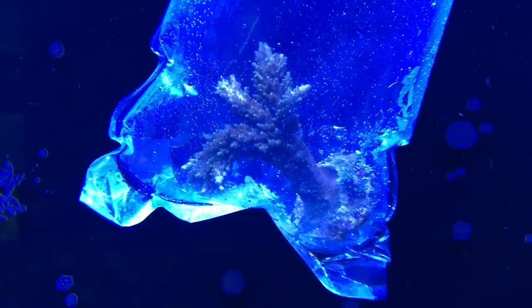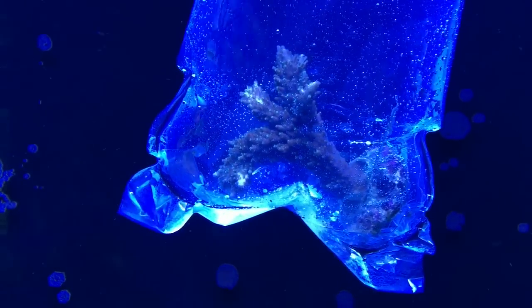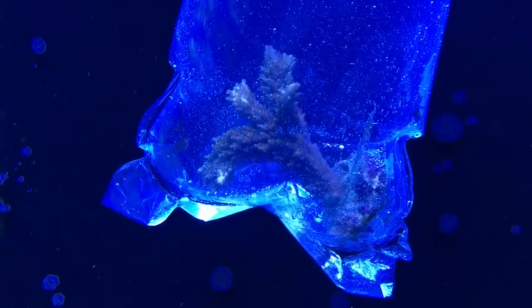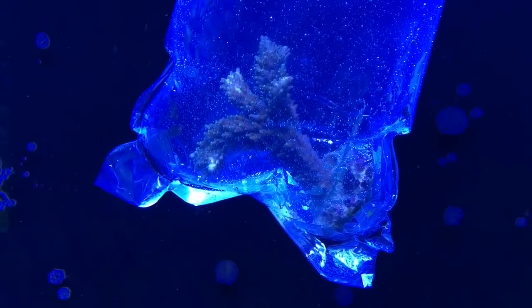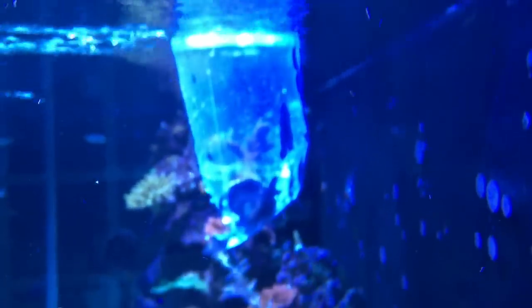I got that one and this one here — it's a big colony, almost like a bonsai SPS coral. It's got a whole bunch of little branches and it has green neon polyps when it's under the lighting. In the other bag back here is another acan for my acan mountain, and over here is another SPS coral.